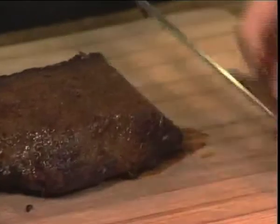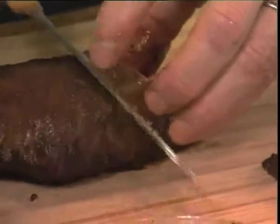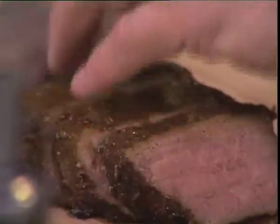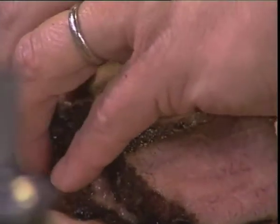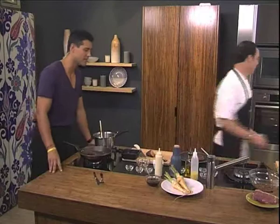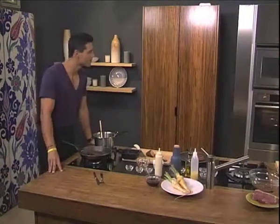All right. And we're just going to cut it on the angle. We're going to cut about 3 pieces per portion, I would say. And we're going to place it on the plate. Oh, and you can still see that steak is nice and juicy on the inside. We're going to get some baby leaves.